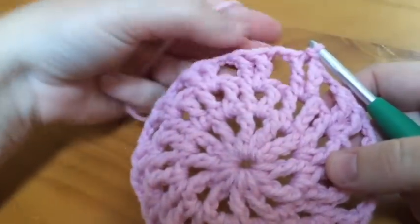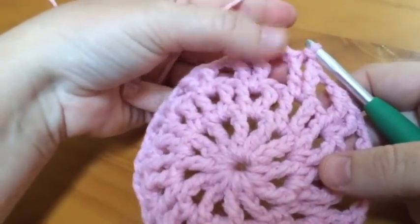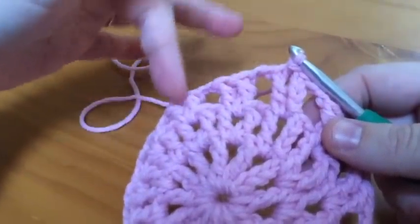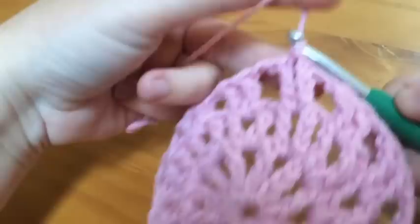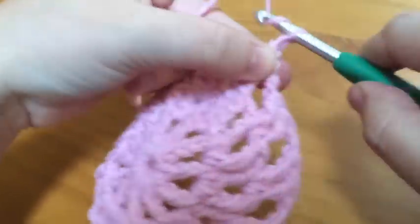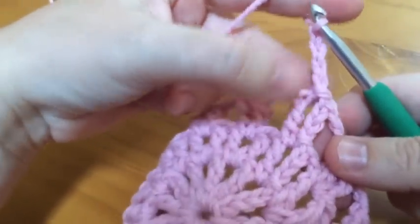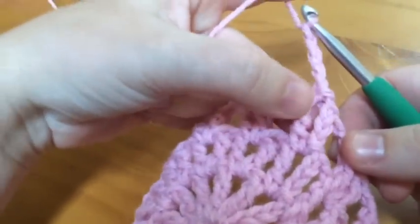So for the next round, we're going to repeat the pattern that we just did. We're going to do two triple crochets and then in every other space, with a spacing of two. Okay, so let's start by doing our first chain four up. One, two, three, four. And again, our first chain four simulates a triple crochet. It's going to count as a triple crochet. So again, we're going to do two triple crochets.